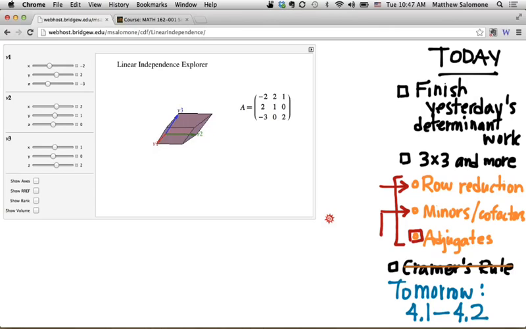And these two will be things that you'll do with your group. And the first one is something that I'll tell you about presently, which is what does row reduction, the process of applying elementary row operations to a square matrix, what does that tell us about the determinant of that matrix? So I want to start with this 3 by 3 that we have up here on the board.